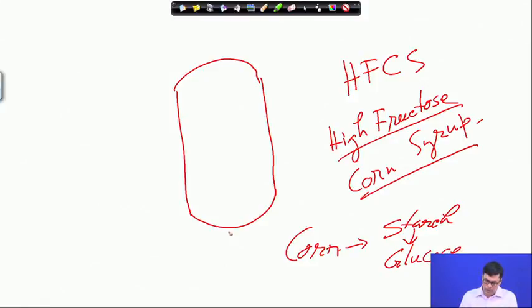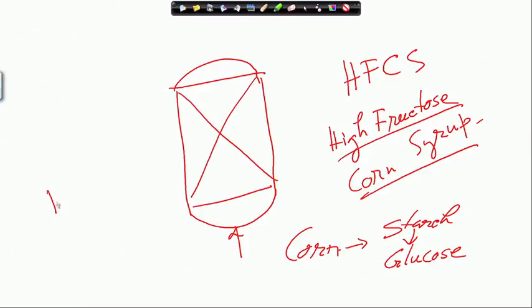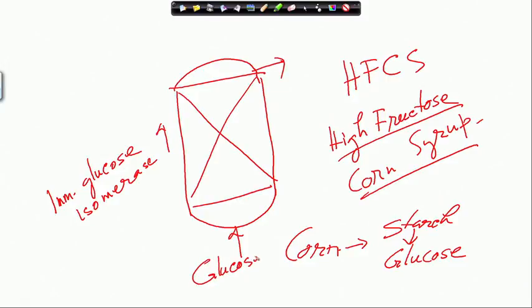Now this glucose, when we pass it through this immobilized column, what does it contain? The immobilized glucose isomerase enzyme. So you are passing glucose here, and you are producing fructose. Am I right? This is how it is produced. So this is used for the production of high fructose corn syrup. And high fructose corn syrup is largely used in the confectionery industry in the Western country, largely as a sweetening agent. In our country we don't use much, but in the Western country we have a lot of applications.